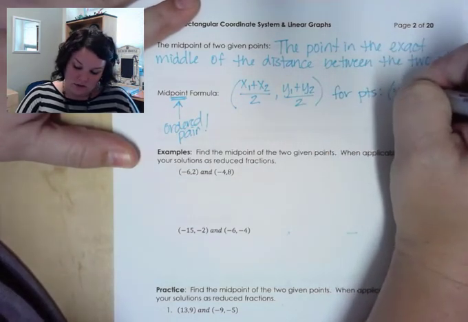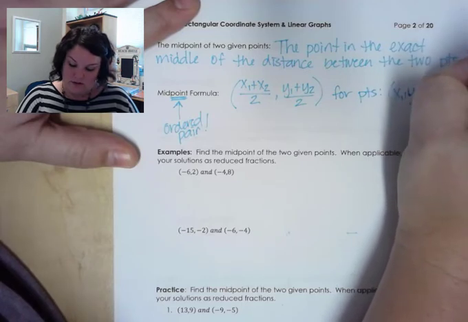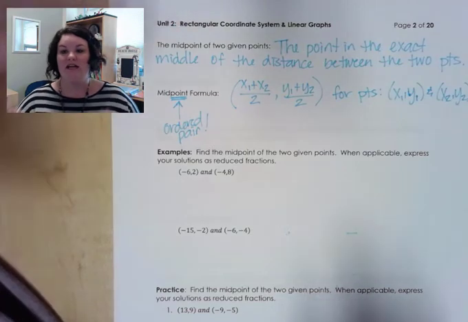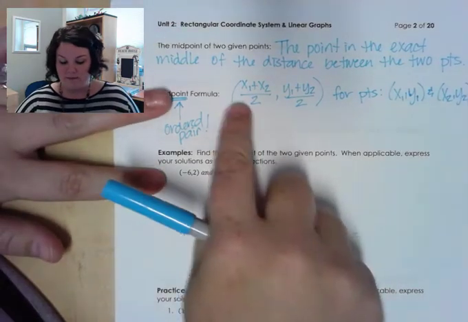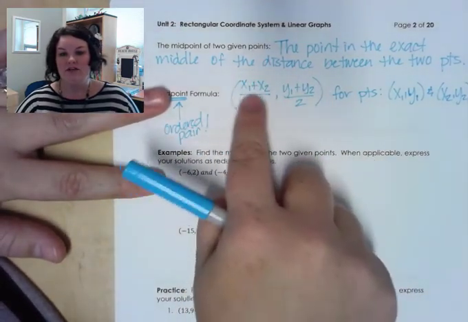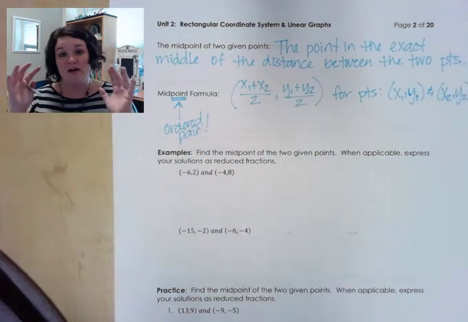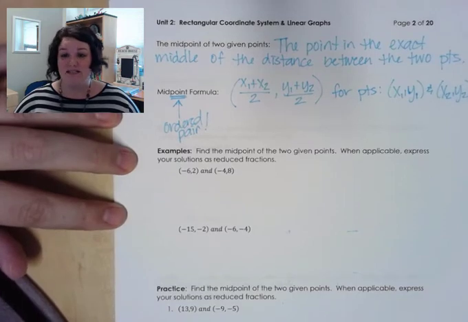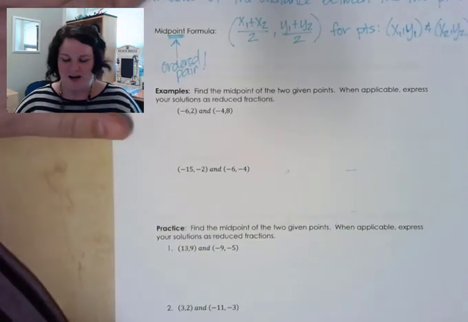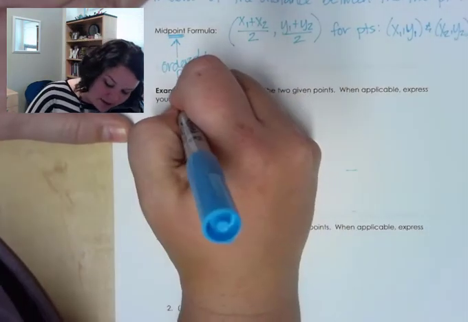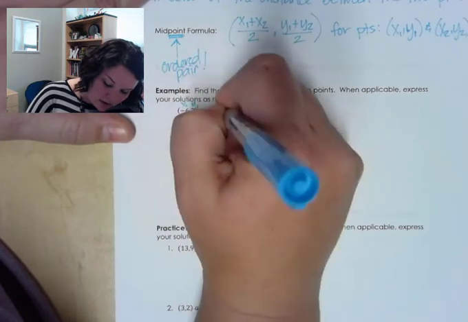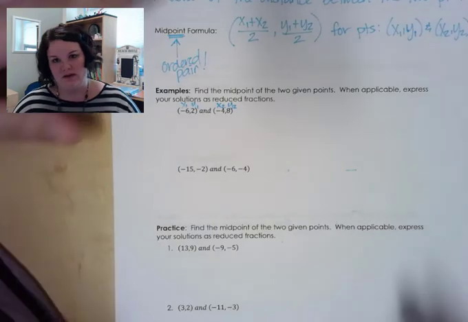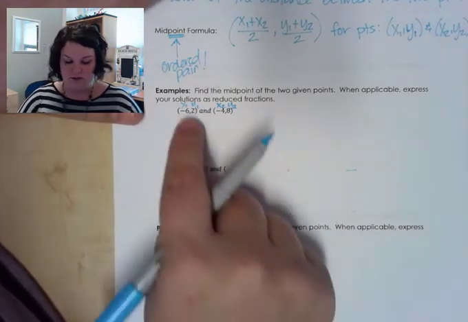Okay, so I'm just going to say this is 4 points: x1, y1, and x2, y2. So if we're given any 2 points, we can find the midpoint by basically just averaging their x's and averaging their y's and writing that as an ordered pair. Okay? All right, so let's look at some examples, shall we? All right, so on this first one, we can go ahead and label these x1, y1, x2, y2, or you can just do it in your head.